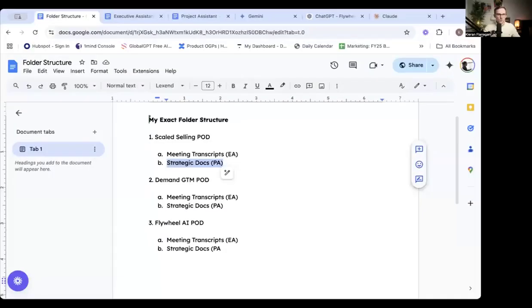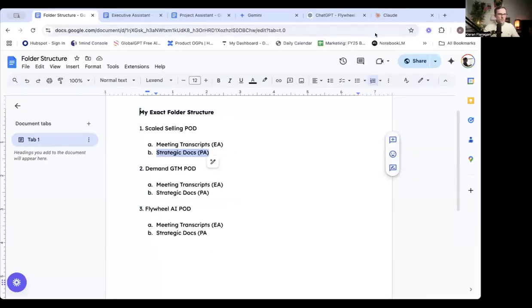The first thing I'm going to start with is the exciting thing of folder structure. So let me bring up, we're going to start with folder structure. The reason we're going to start with folder structure is because it's really how you think about work needs to change as you start to integrate AI across all your different workflows. So let me bring it here so I can show you all.